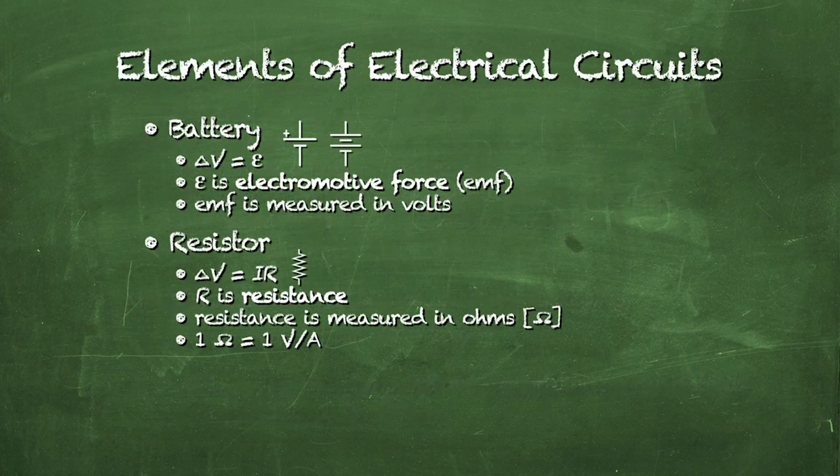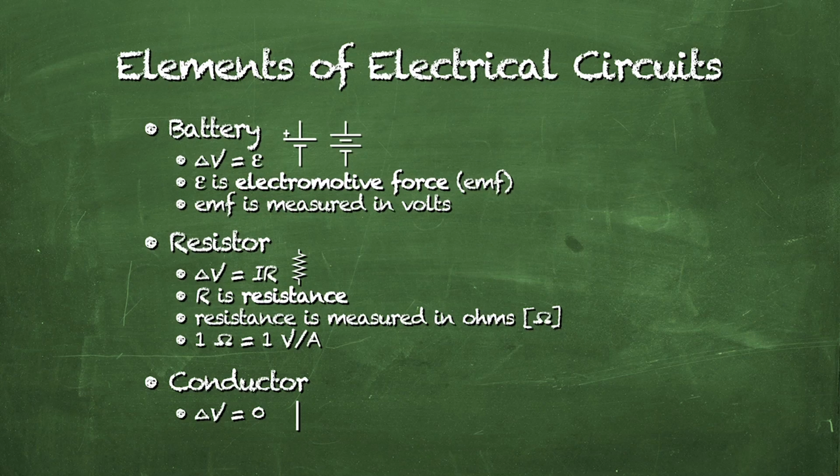So we have batteries, resistors, and finally we have wires to connect our batteries and resistors. We call these conductors, and they're simply represented by a line. Strictly speaking, while conductors have some resistance, their resistance is so low as to be negligible. So we say that the change in potential, or the change in voltage, across a conductor is equal to 0. It's so small that we will not worry about it. So these 3 elements are the elements we'll use to make up electrical circuits.